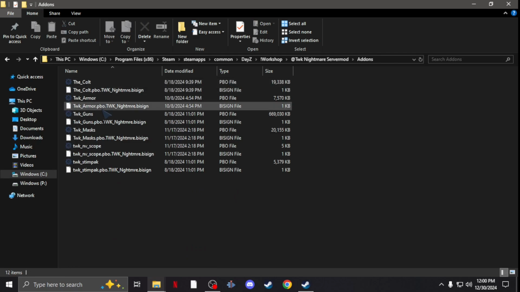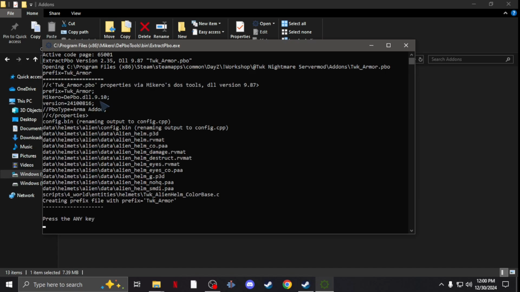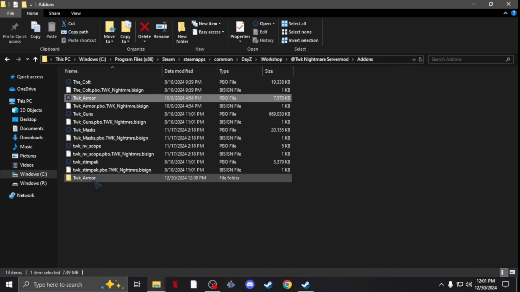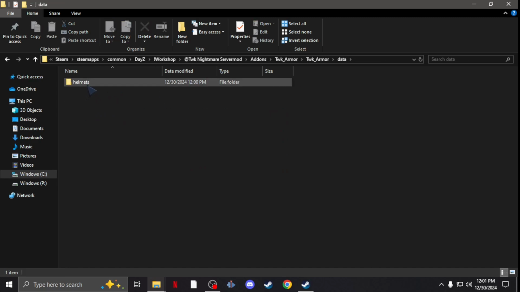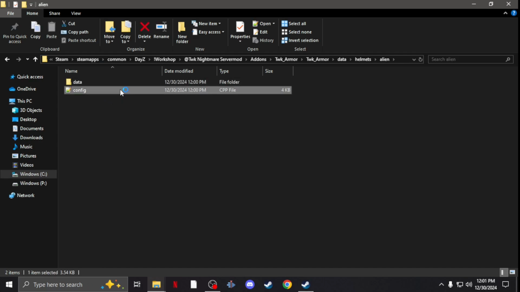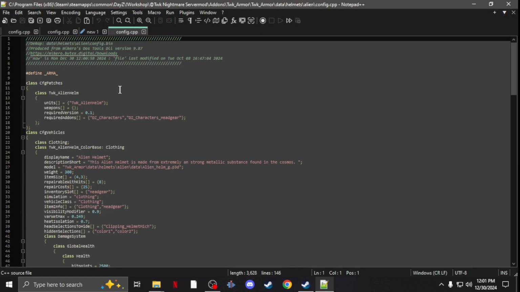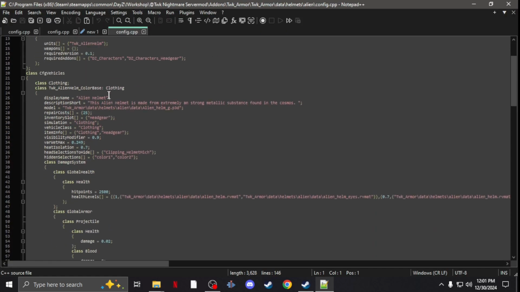Once you get into there, where all their PBOs are, like I mentioned in the last video with Mikero's tools, you just double click it if you have Mikero's tools installed. So we're doing armor, so I'm going to open my PBO up here. Inside there, and some mods will have all their stuff in different folders, you're going to look for what you want to override, open up their config. And it'll look just like this.